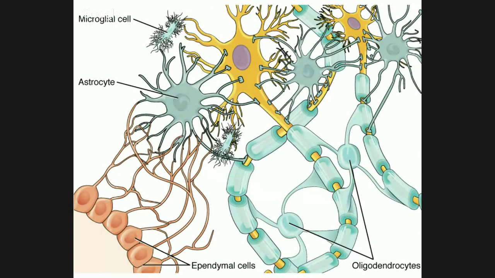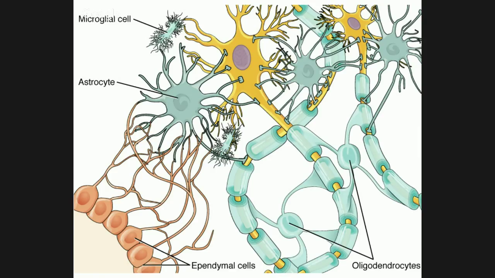This figure shows what the various central nervous system glia look like. This is an astrocyte. It is named because it looks like a star-shaped cell. Now, personally, I can't say that it looks more like a star-shaped cell than a lot of other cells in the body, but that's where the name came from. Some microscopists looking through the microscope saw that and said, oh, that looks like a star, I'll call it an astrocyte. That's where the name came from.